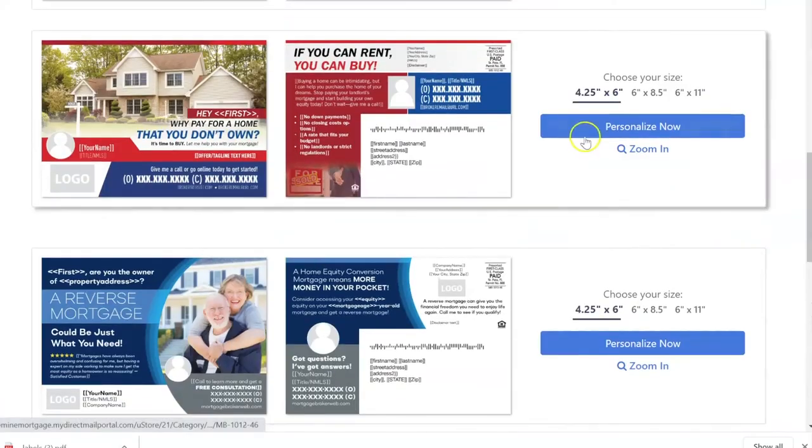You can personalize it. You'll choose if you want priority or regular shipping, and then it will send within a matter of a couple days straight to your clients from Remine. And this is an added benefit and a feature included under your Lender Pro platform.